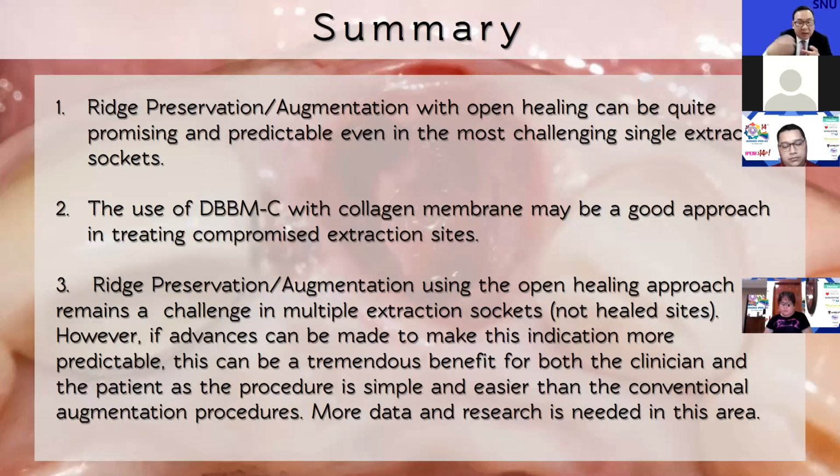So right after extraction, we have the flaps, we have the remaining bony walls. And before losing it, before it resorbs away, we could utilize that to make this type of procedure much easier and simple. So we know that horizontal and vertical augmentation is a very, very difficult task.